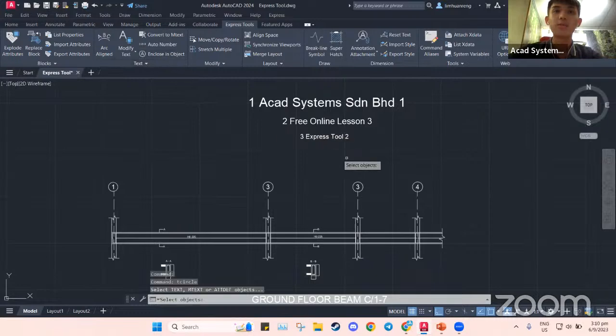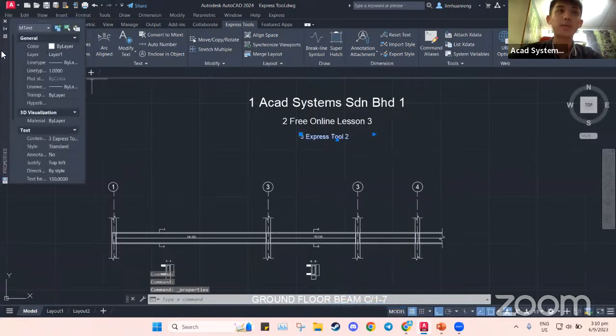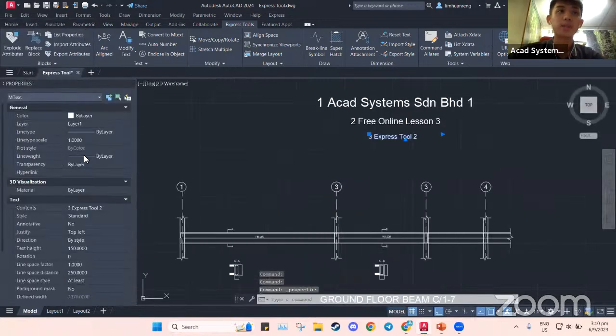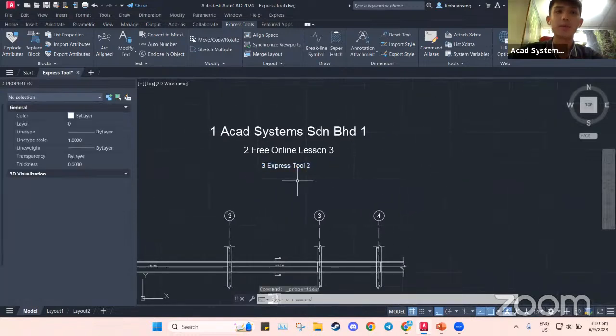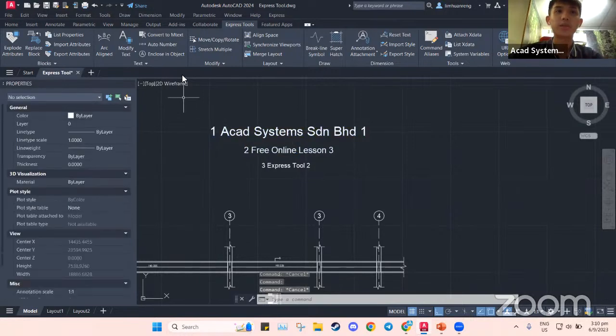Just now you can see that the size is different here. If I go to properties, you may see that the text heights are 150, 200 and 300.